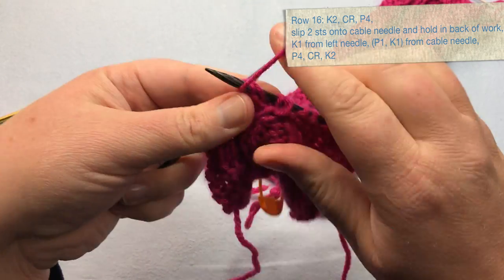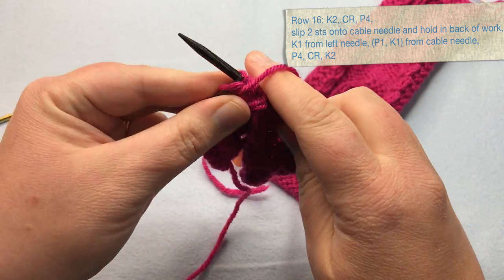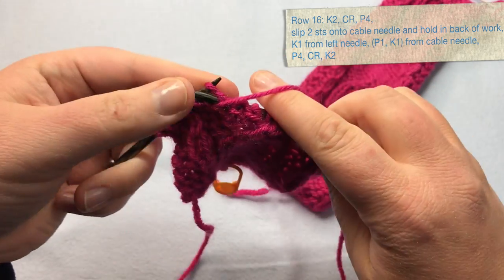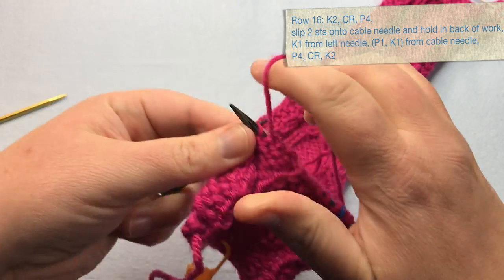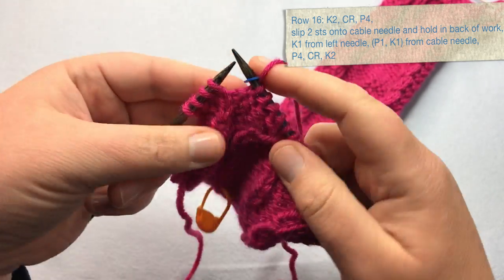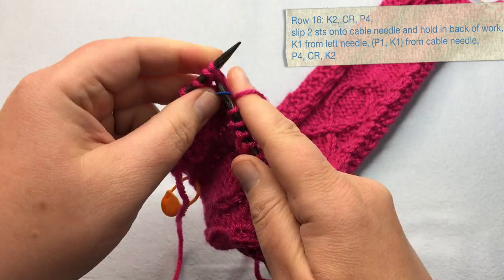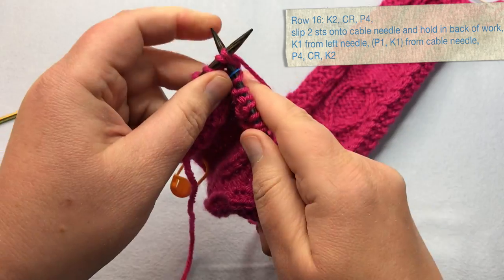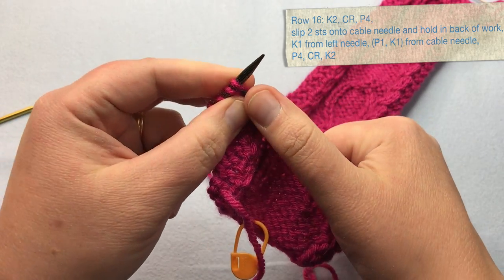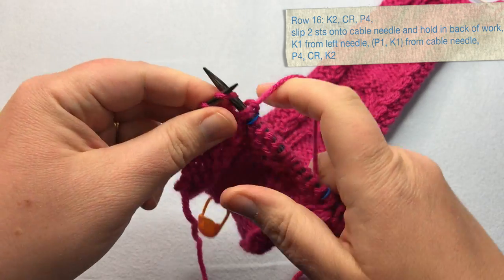So you're purling to the end of that stitch marker, and then you're going to cross right and knit 2. So just how you've done before when you finish out the row that has the cross right. Work that second stitch, make sure it goes through there. There we go. Work that first stitch, okay, and then knit 2.